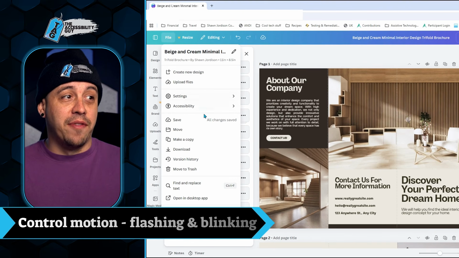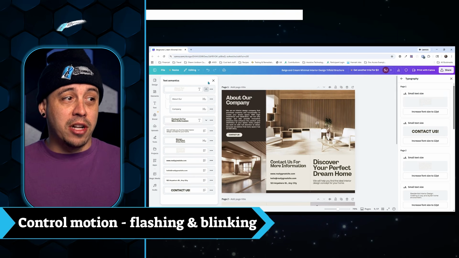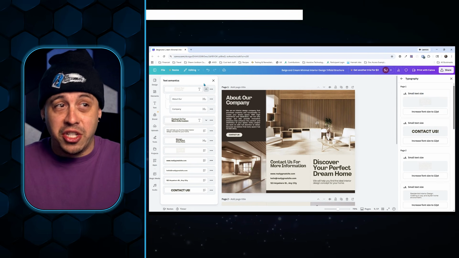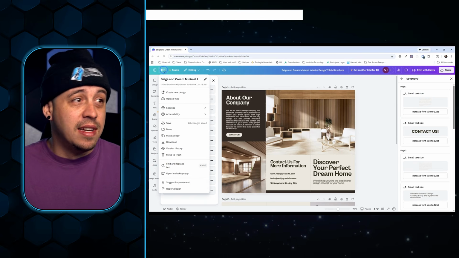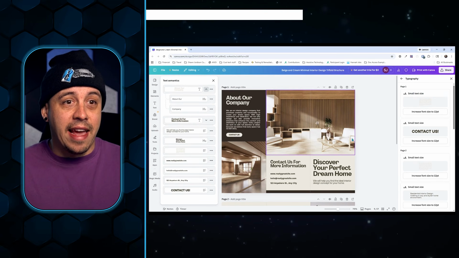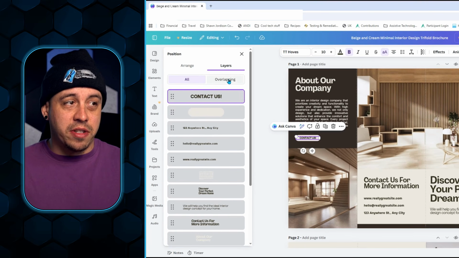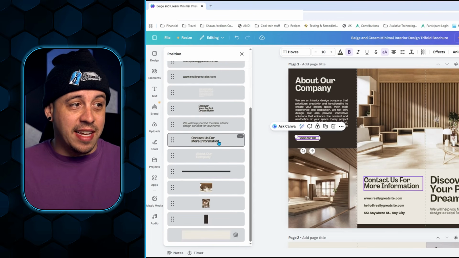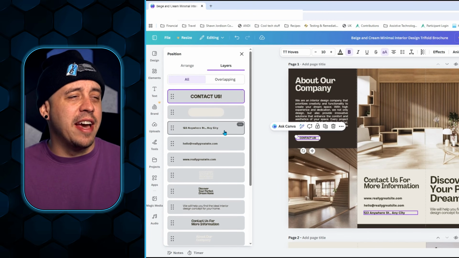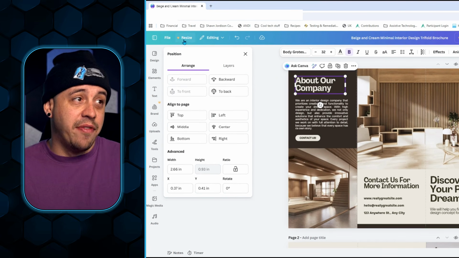Let's go ahead and go back to the File button, select Accessibility, and then we have Reduce Motion. Now, I'm not sure what that does, but perhaps if we had content that was moving on the page, it would disable those elements. Let's select File, Accessibility, and then we want to navigate by layer order. But I think if I move these things around, yeah, it's going to start hiding the content, but you can change the layering of the document. I'm not sure why they have that in accessibility. Doesn't really make sense to me, but we at least have the options there.